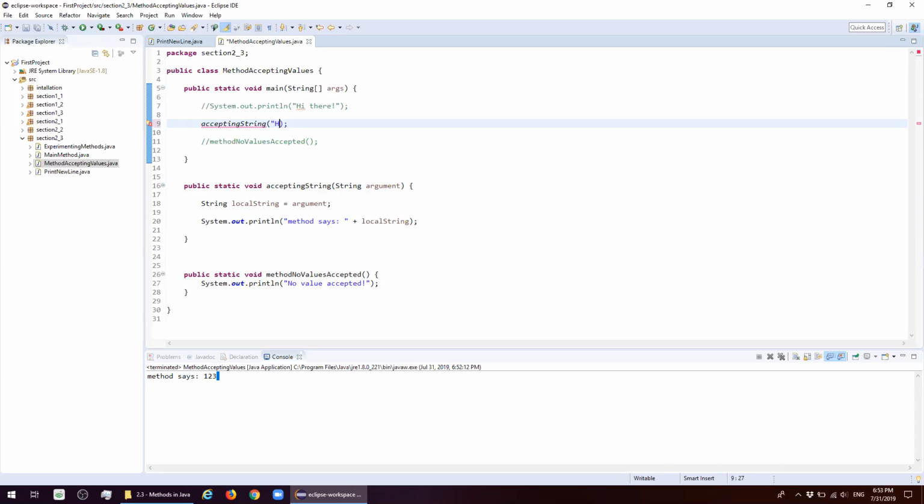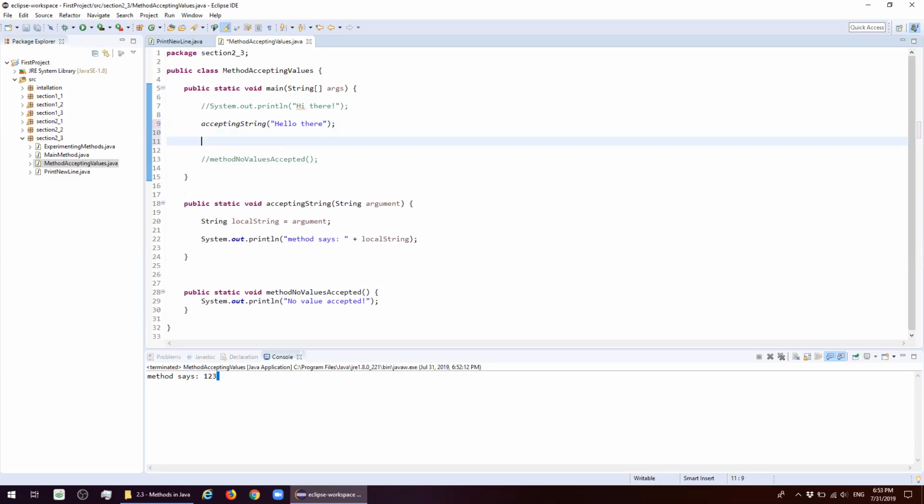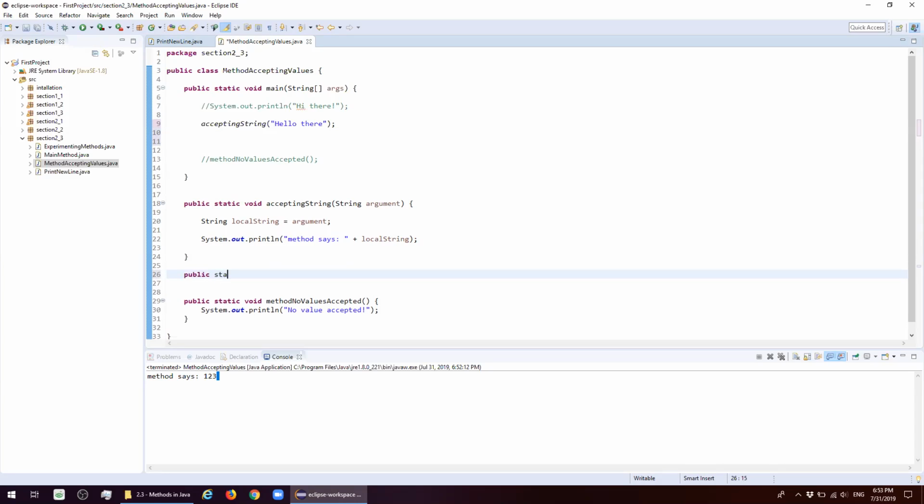If you want to create a method that accepts an int, you will have to create a new, separate method accepting int values. And I'm going to put here int. I'm going to declare the type of the argument that I'm going to accept with this method, int, and I can call it anything: number, x, y, a, b. Usually it's a common practice to call it x. Sometimes, especially if you're coming from a C programming background, you're going to call it var.